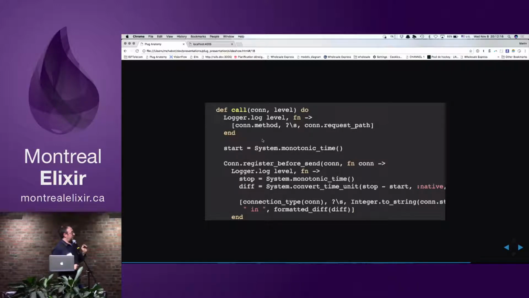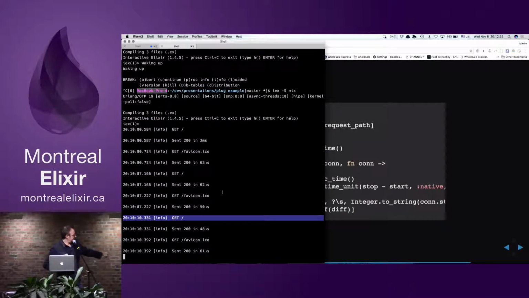So it's something that is a bit of a lie. When they say that it's sent in, like, 48 microseconds, it's not true. It's the time that it takes to generate the response. It's not the time that it takes to send the response. That's the subtlety.